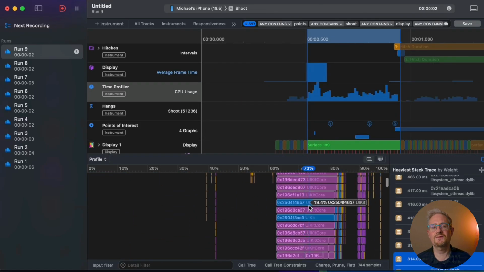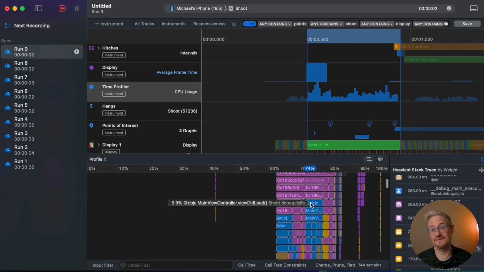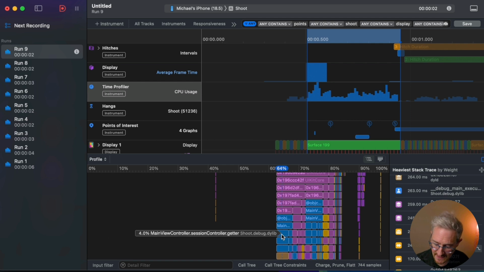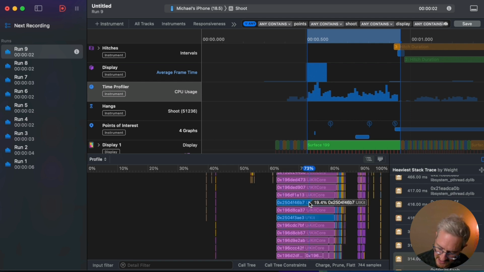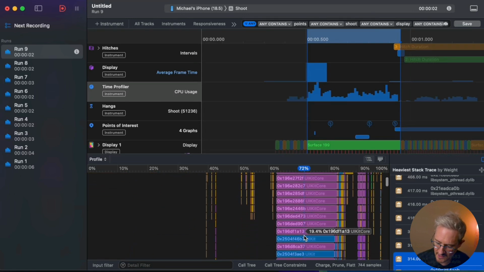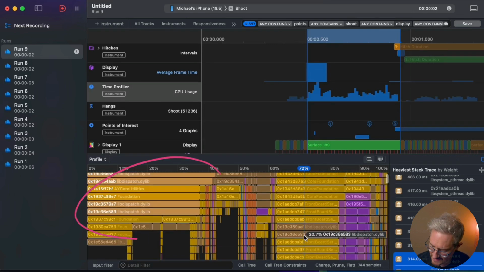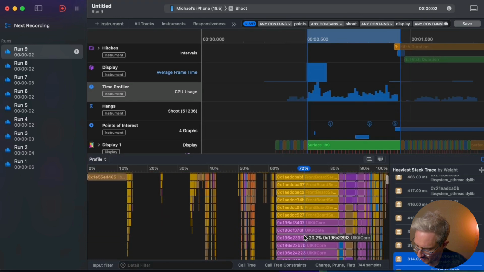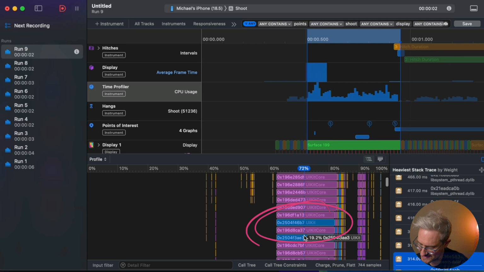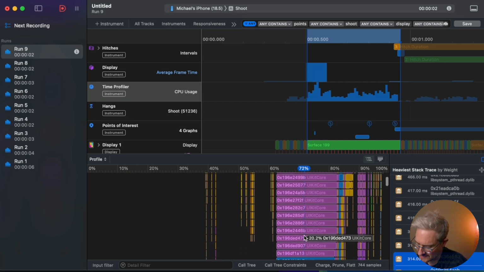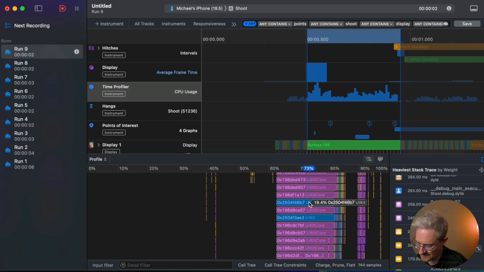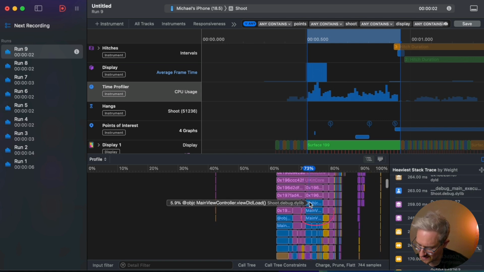So why don't we have a look at the flame graph instead? Maybe it's something in there. I was poking around the flame graph here. Let me just bring that back, action replay. So you can see it's quite a lot of system calls around here, but then if we scroll down, this is where my app's influence begins. So we've got main view controller down there. I'm bouncing up and down, which is making it hard to slide through this. But here's some main view controller stuff.